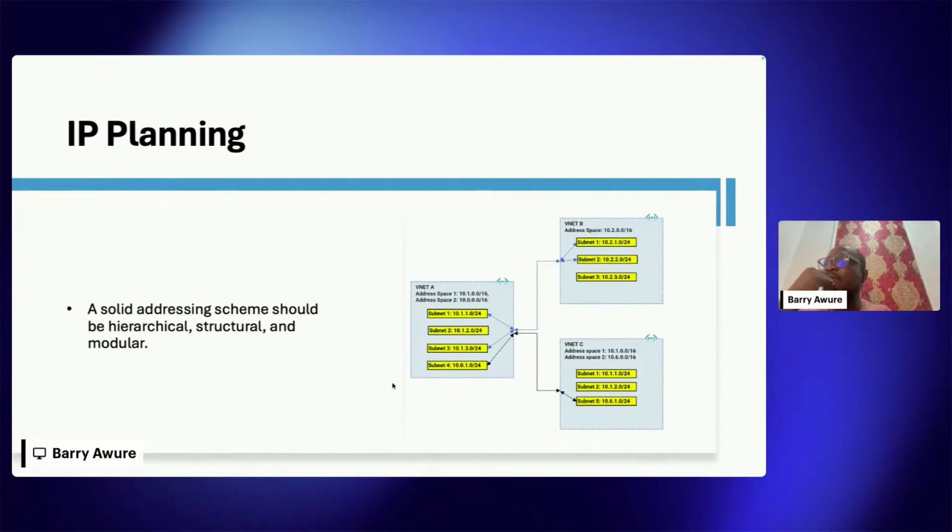So these are different IP address spaces that you need to manage effectively, despite the fact that it's just automatically given to you. So understand that you need to have a solid hierarchical structure of your IP addresses, even as you go about designing your IP or using your IPs.